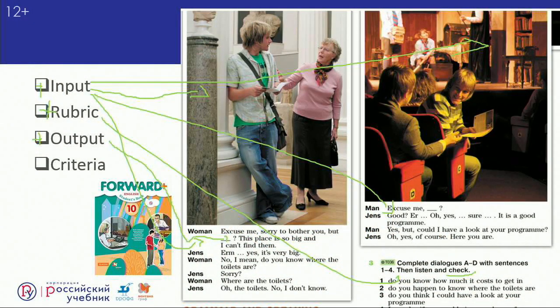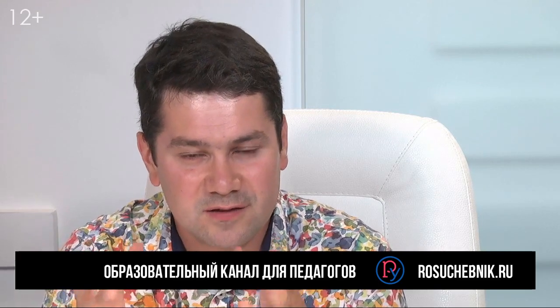Check means that the answer can either be right or it can be wrong. And the criterion here is whether we have managed to guess what the authors of the book wanted to write there, or whether the answer that we have given corresponds with the answers actually used in the dialogue. And because this is not a short answer task, because we don't come up with our own answers here, but we just fit certain phrases into the text, it's a yes or no answer. So it's either right or wrong.